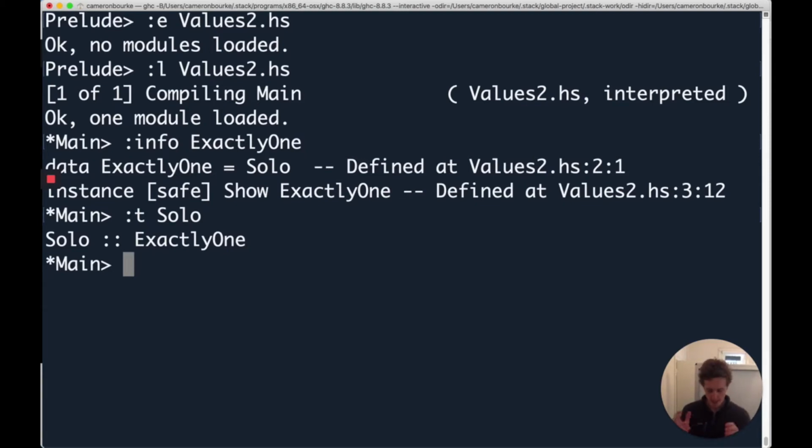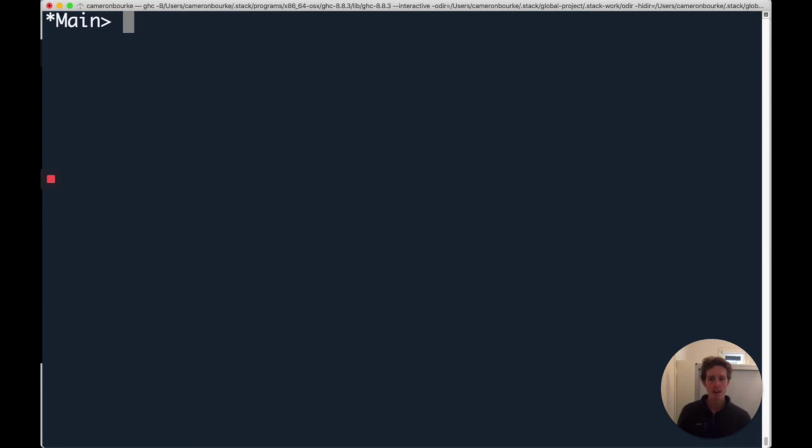I can show you what I mean by that: if I had a value, say v = Solo, but is there any other value? Let me say it another way. If I want something of type ExactlyOne, there's only one way I can get a value of that type, and that is Solo.